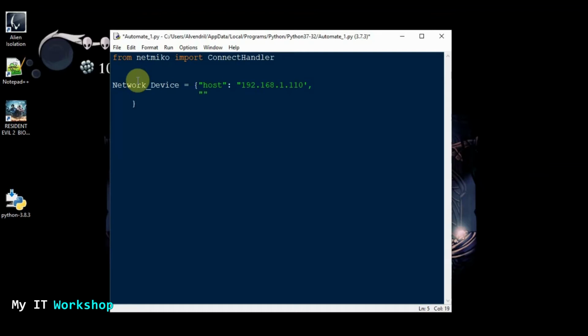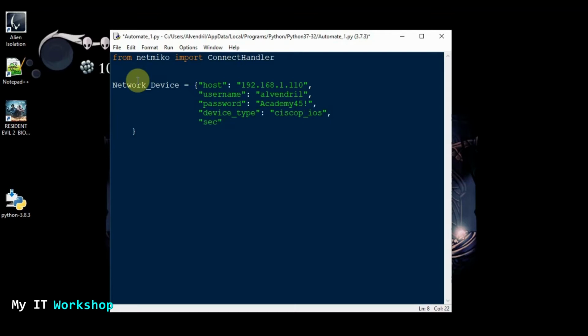Then we're going to go to the second, which is username. My username, as you have seen, is Salvendrill, like the name I use in this channel. Then a comma. I made a mistake here, it has to be like that, and a comma. Next is going to be the password, and the password is going to be Academy 45 exclamation. Then I'm missing a comma. Next one is going to be device type, in this case Cisco IOS, comma.